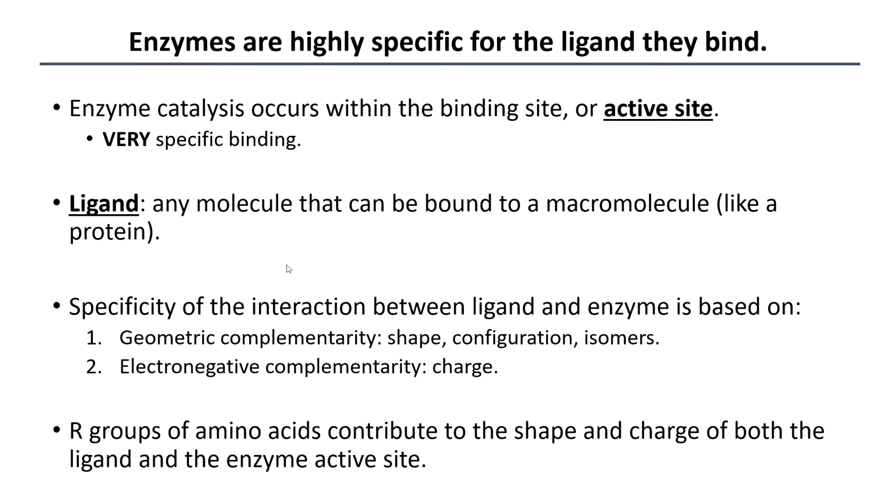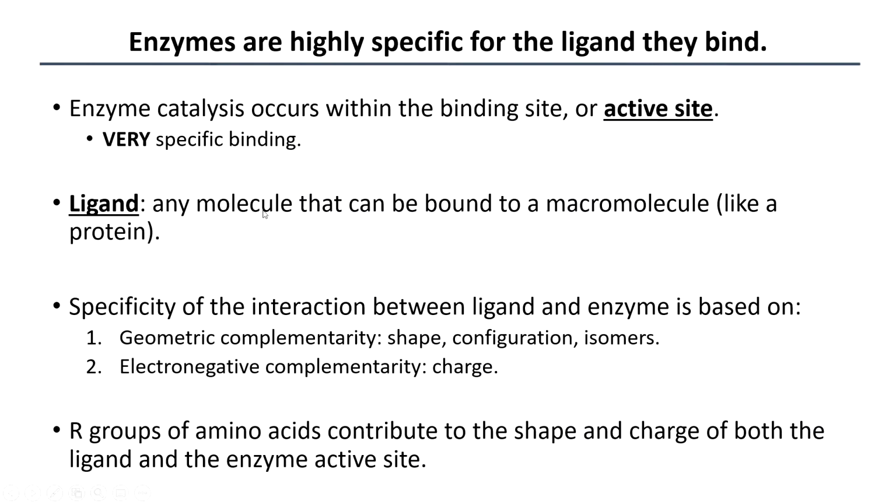Enzymes are highly specific for the ligand that they bind. Enzymes are globular proteins folded up to reveal what's called an active site, where a substrate fits and binds, and it's very specific for the substrate it binds. The shape and the charge of the active site determine what can fit in there favorably.